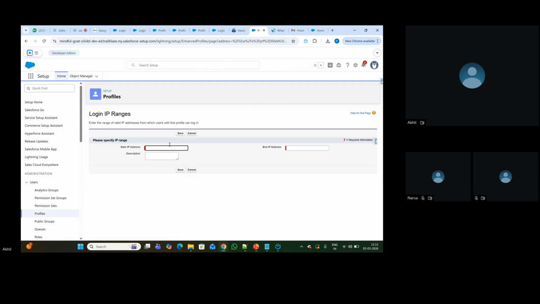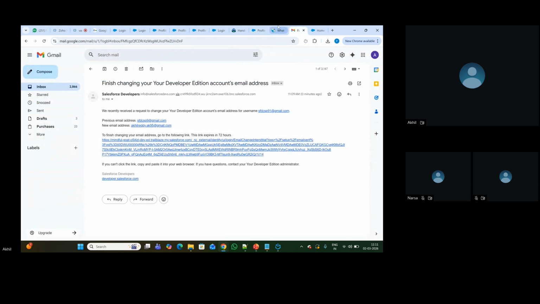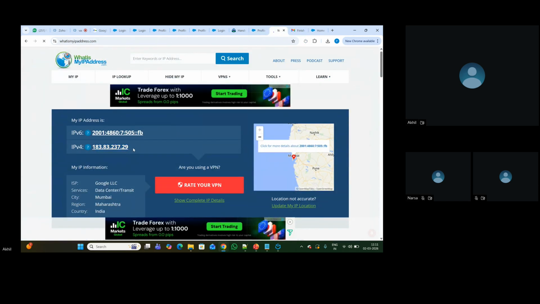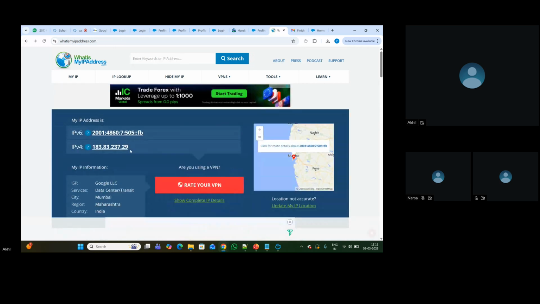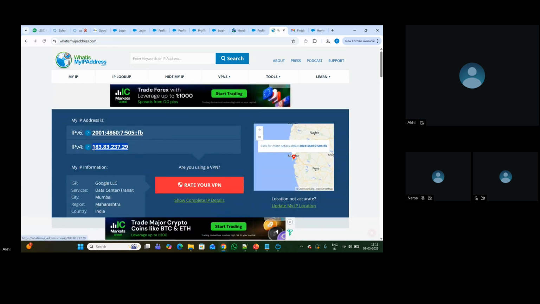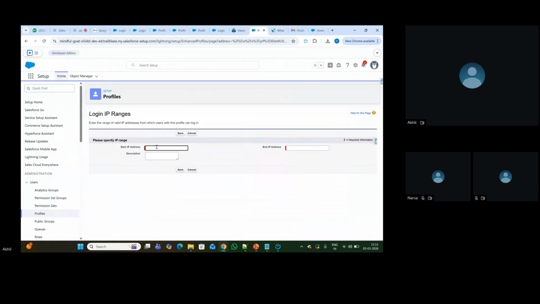So for the start IP address, I'll say 0.0.0.0, and for the end IP address let's make it 10 or whatever, some incorrect IP address.